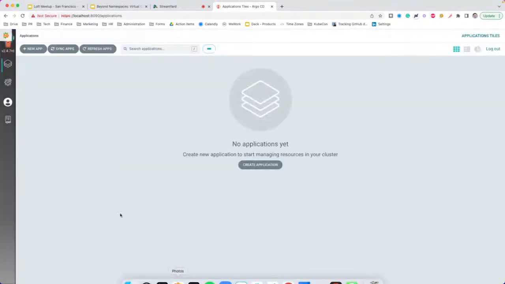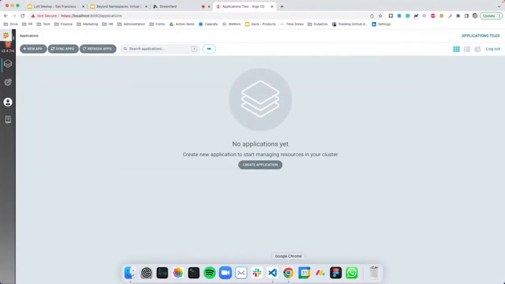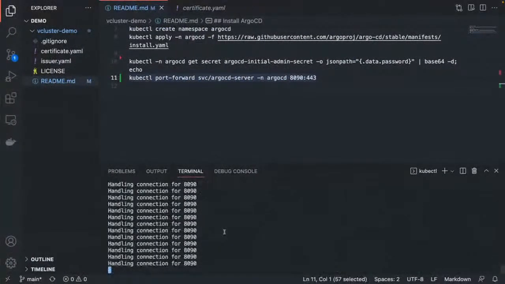And this is now purely running inside the virtual cluster. And the cool thing about virtual clusters is not only that you can install multiple different CRDs into the cluster, you can also pause it and resume it later.